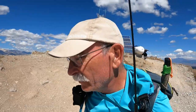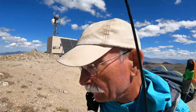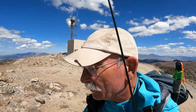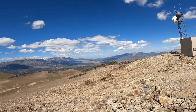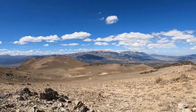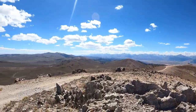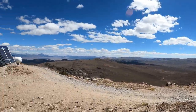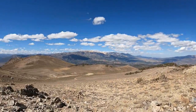Beautiful. I'm gonna get up on this little pointy hill here and give you a little 360. Oh, this is a perfect operating position. Look at this. This is gonna be the view from my shack. I'm gonna throw the drone up and we'll get you a little view of the summit here. So I'm gonna set up and get cracking.